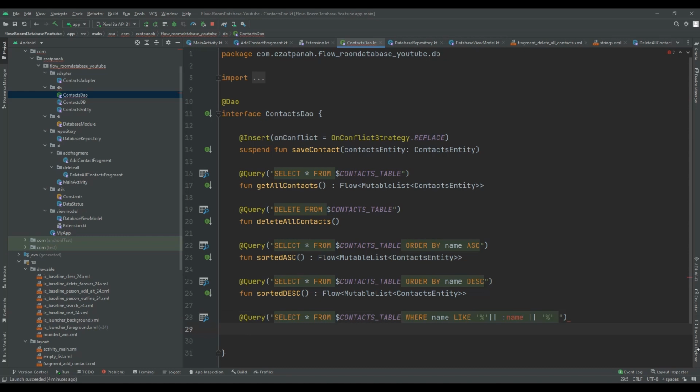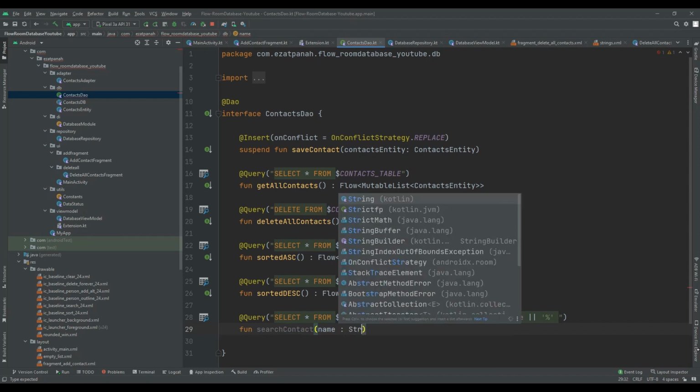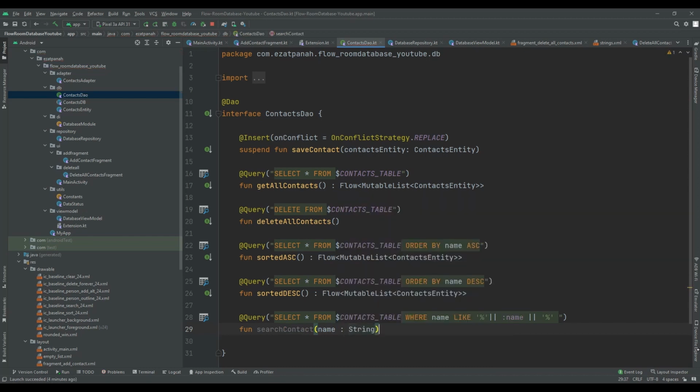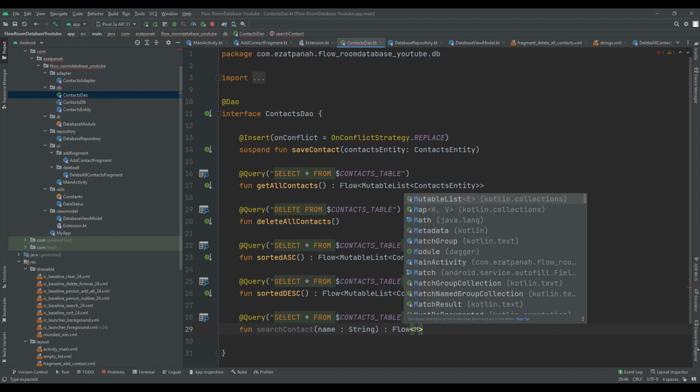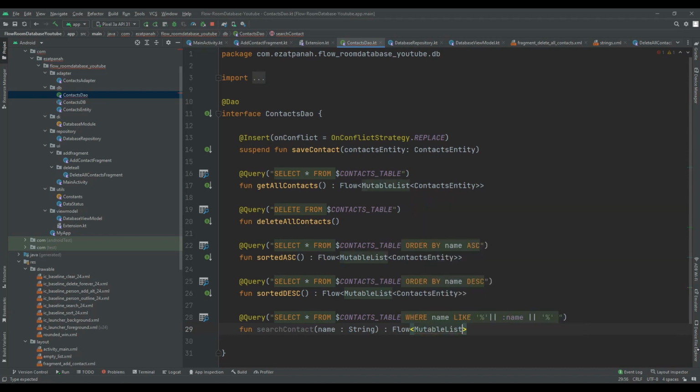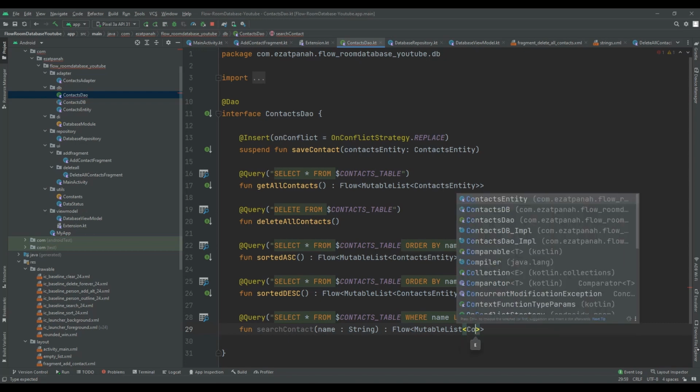Just need to create a function, can be search contact, and put the name as a string. And again here, I expected to get a list, and I wanted to have it as a flow mutable list. Yes, and the last thing here, I should enter my entity.